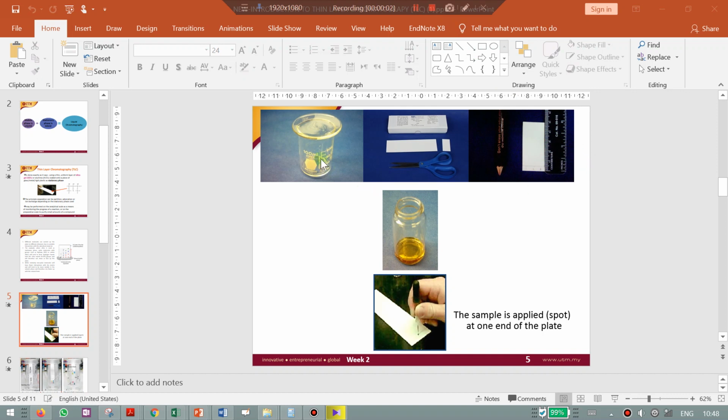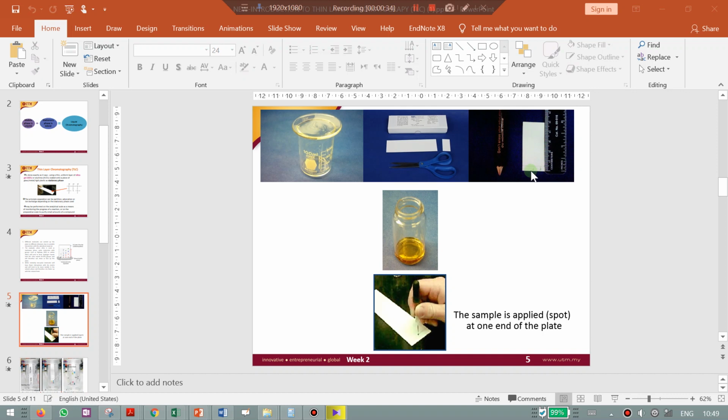in the next slide, here is the preparation of the TLC analysis. You have your chamber with the solvent. Okay, here is your TLC plate. In your TLC plate, you actually divide into a few columns. For example, you have the first one for your standard. You want to compare with your sample, and then maybe here you have your second.